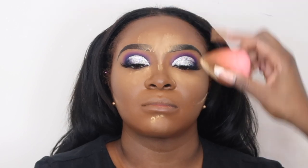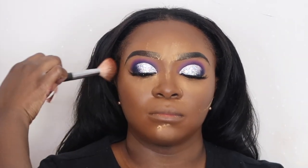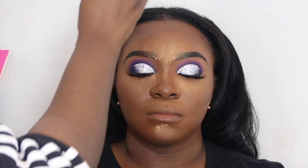All right, so now that she's baking, we're going to go and start working on warming up the face. I'm going into my Zulu palette. I'm taking that warm brown, and this is what I use as a bronzer. A lot of the times, it just really helps to warm up the face. So I'm going to take that on her cheeks and forehead.